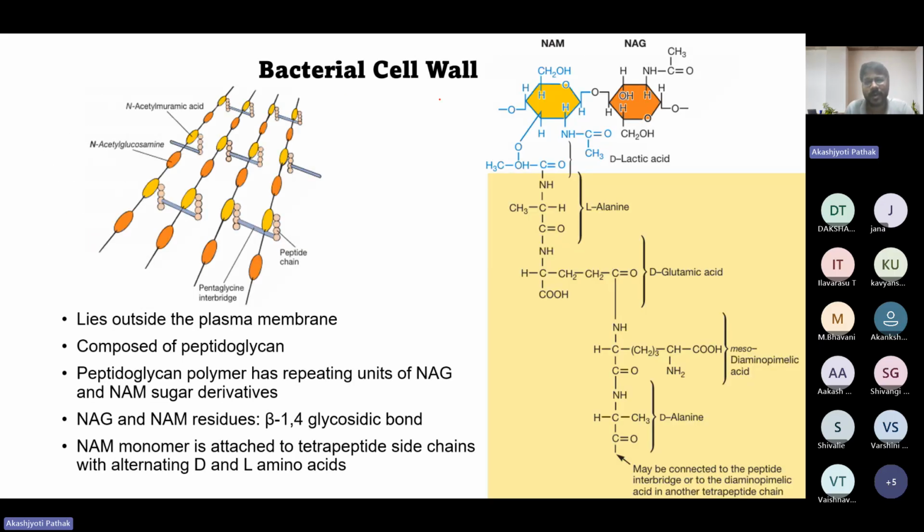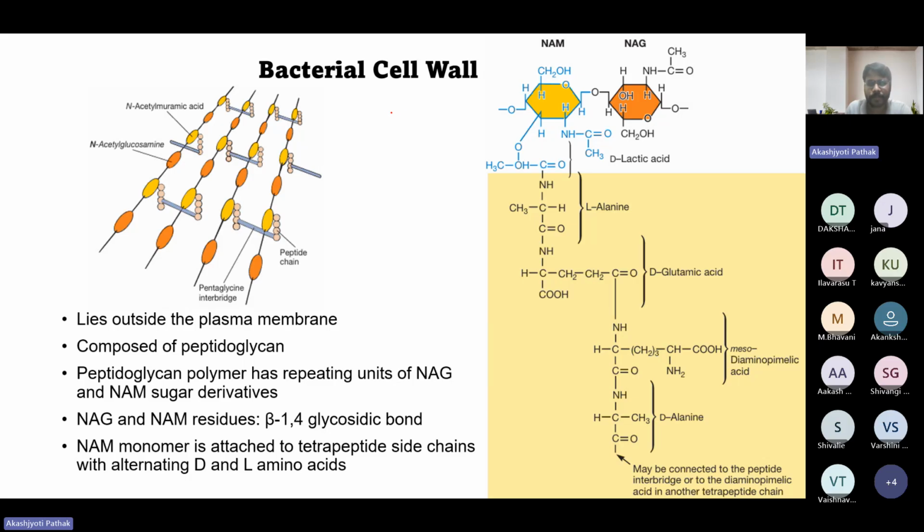Now, bacterial cell wall: you all know about the bacterial cell wall. If we look into the details of what is present in a bacterial cell wall, there are 2 types of bacteria, right? Gram positive and gram negative. You must have all performed the experiment of gram staining. And what is the basis of calling a bacterium gram positive or gram negative? It is the gram staining method. If a bacterium takes up the stain and gives a positive result in the gram staining experiment, then we call it gram positive. If it gives a negative result, where the crystal violet or blue color dye gets washed off, then we call it gram negative.